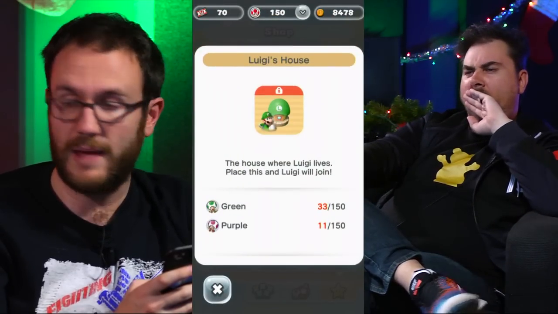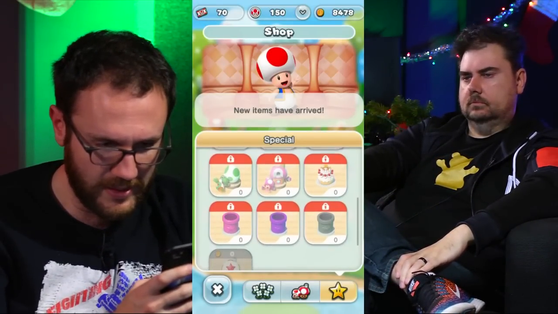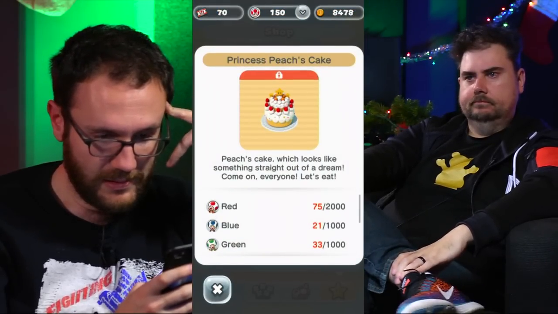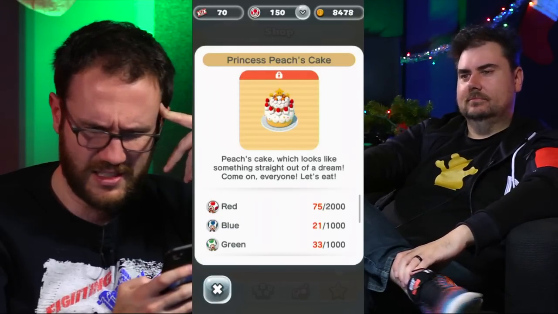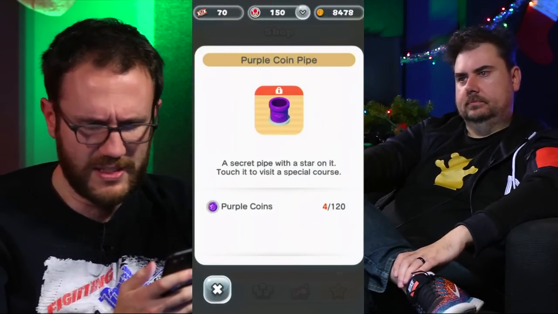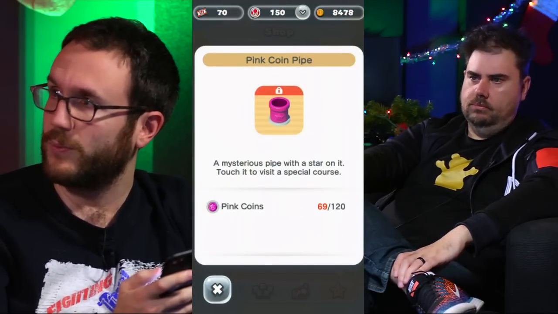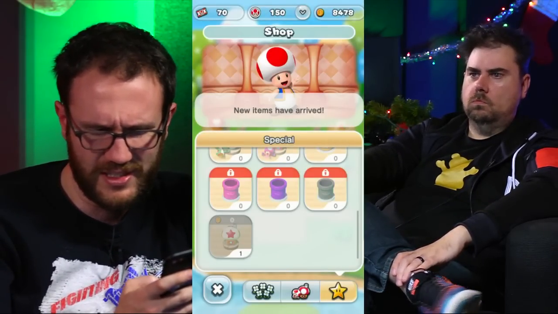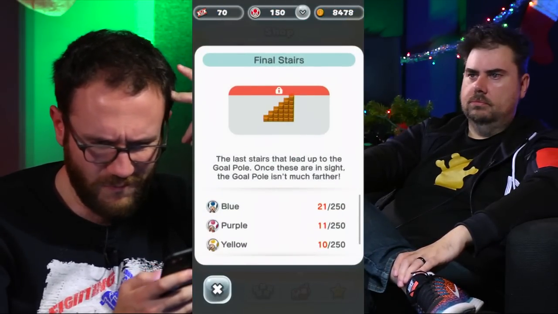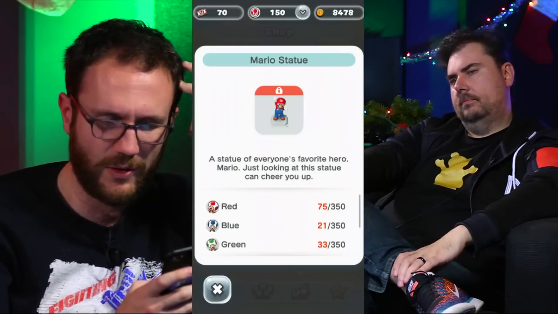Okay, so I can be Luigi. There is a character select thing. It looks like I can also be Toadette and Yoshi. That looks like the cake from Mario Party. You can get the cake if you get a lot of stuff, a lot of toads. Stuff here saying secret pipes, touch it to visit a special course. I don't know if that's one level or what that is, but nice. I'm curious to do this and build all this stuff out. But it looks like you're going to be playing the same levels over and over.